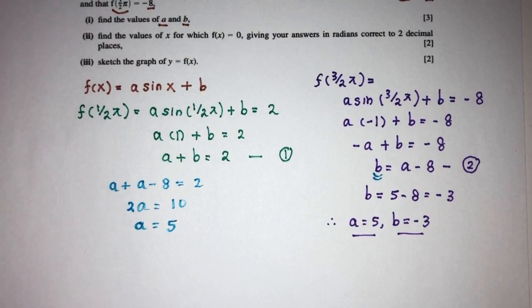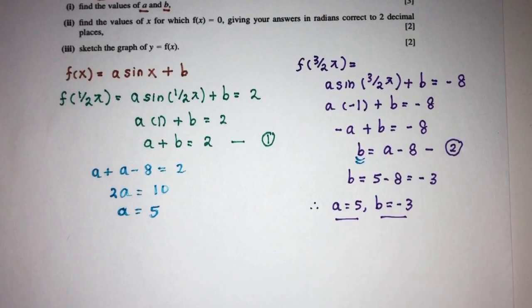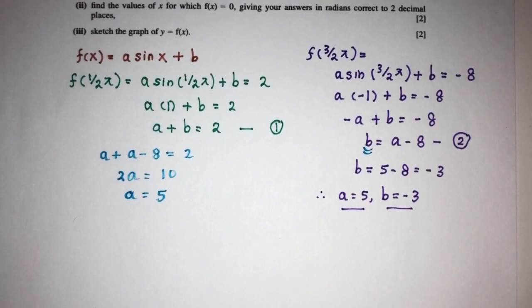Again, the main idea here is pretty easy, is that we have to use the given values and the equation that we have to solve one by one, and then finding the values of a and b. So the main concept is everything you need is given to you. You just have to find a way to find the answer.